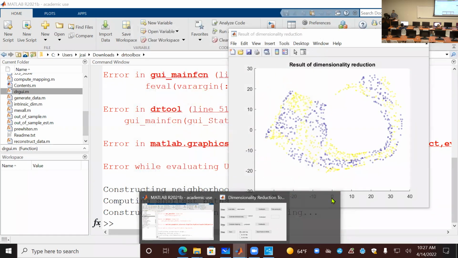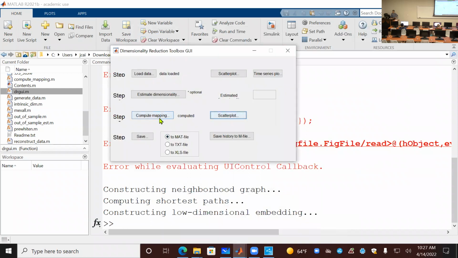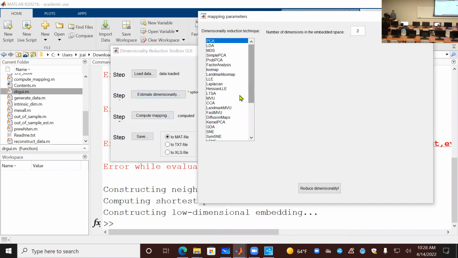Yeah, so the second algorithm will take some time because for this 1000 by 1000, you need to compute the shortest distance and compute the KNN in order to get a geodesic distance. So it's not like PCA, just click and then get the rotation matrix, done. So you will feel some lagging, the delay of the response.